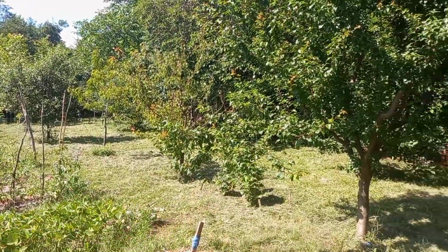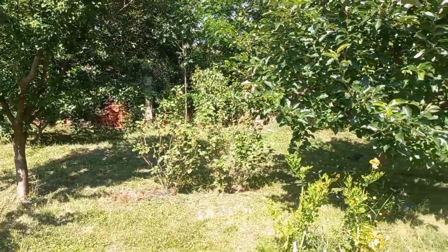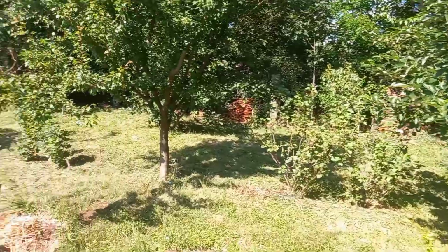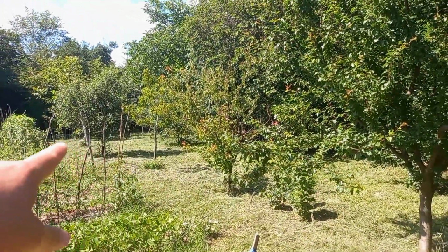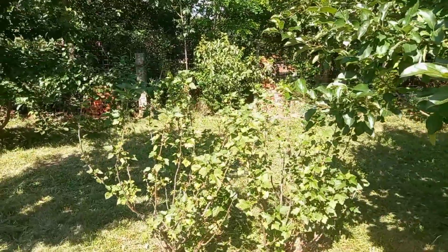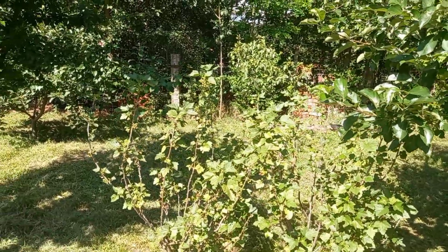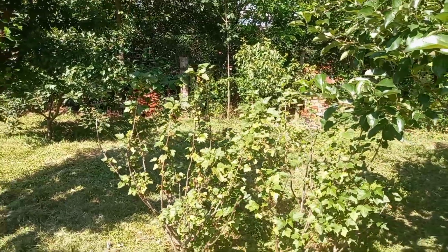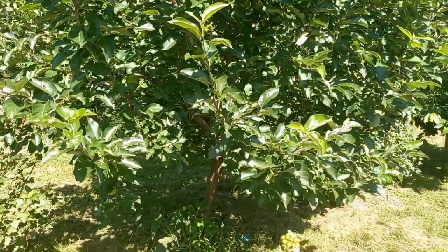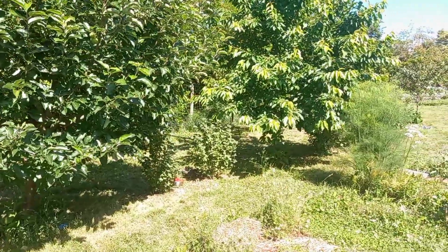We have 10 fruit trees in this row, so we have 9 spaces, and already planted out 3 sets of 2 red currants and 2 sets of 2 black currants, and I'm planning on white, golden, and then another red or another black currant. Those bushes can easily yield up to 3 to 4 kilograms per bush when they get a bit larger and they have a few more stems. So that should be enough for now, but in the more distant future we are planning to make a hedge out of those up in the field where our community garden is, but I'll be talking about that in another video.